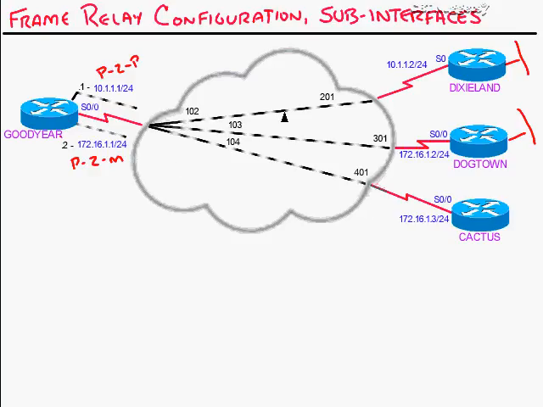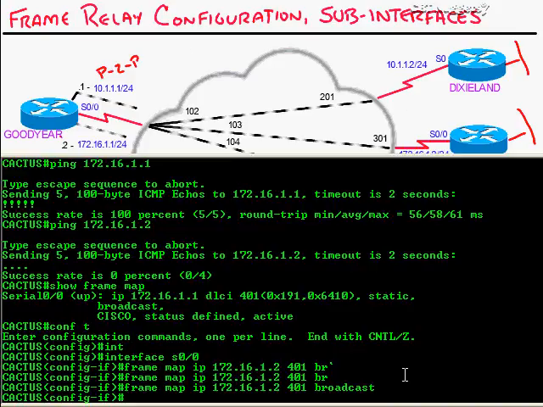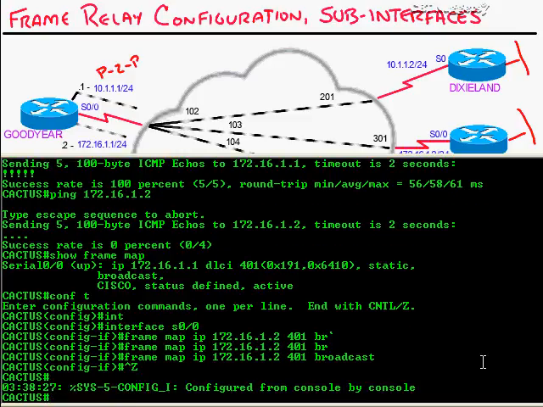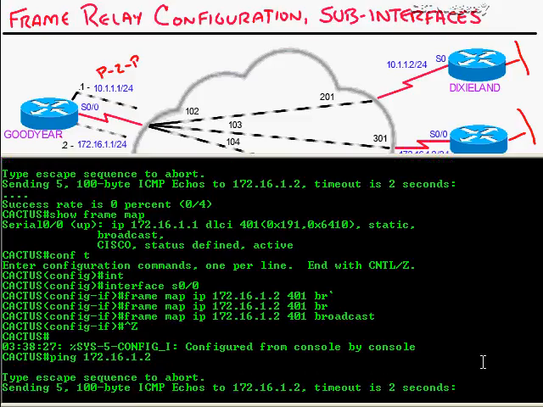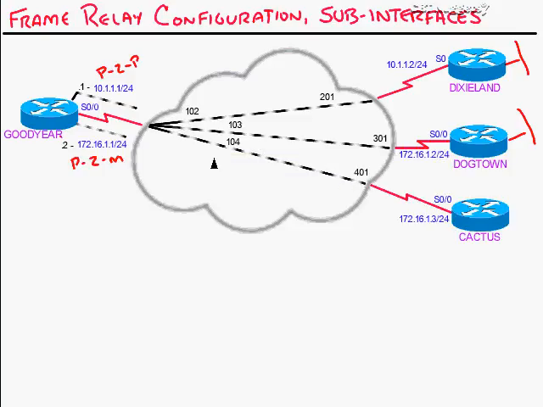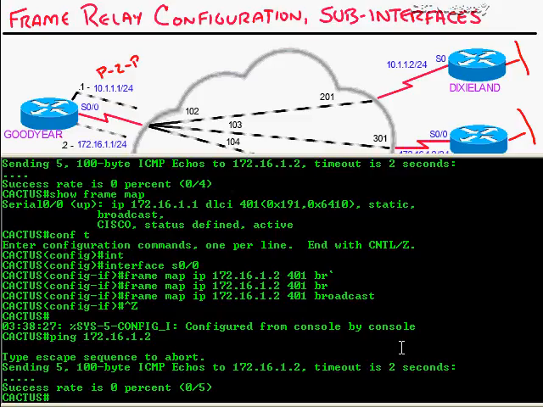It's going to say one interface is over here, one is over here. So I'm going to advertise this to these guys. EIGRP will take care of that. We don't have to worry about it. So Cactus should be good. So we should be able to ping, right? 172.16.1.2. Still not working. Well, remember, a ping is a two-way thing. Every time we go one direction, we have to come back. And if you think about it, Dogtown does not know how to get back to Cactus because it only has that base mapping right now, that one mapping to Goodyear.